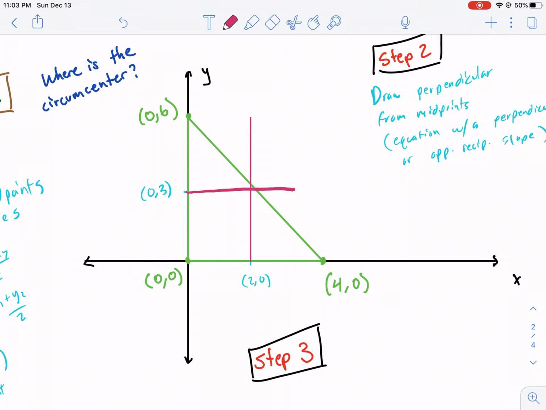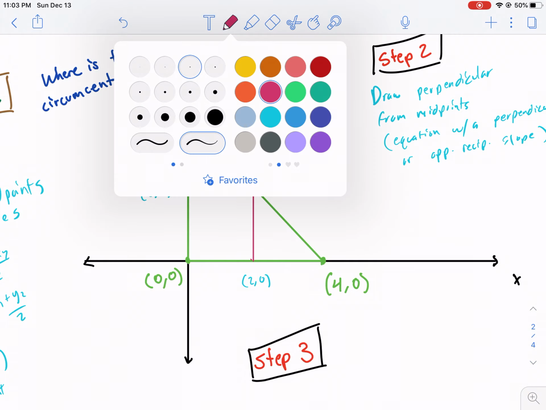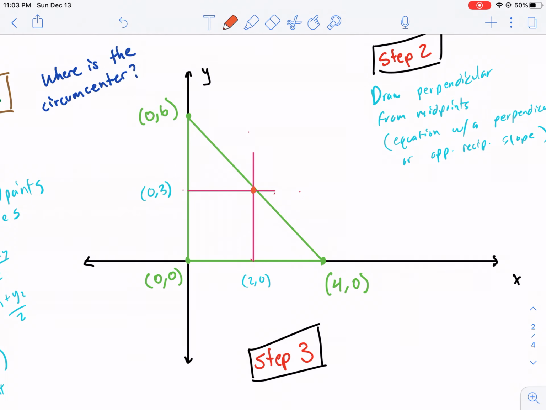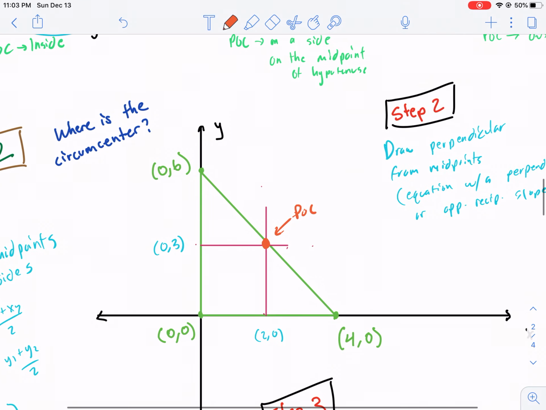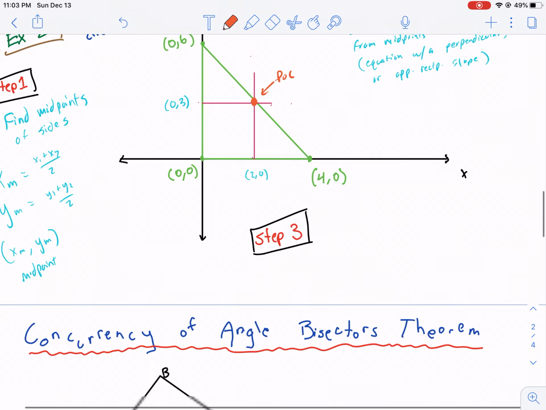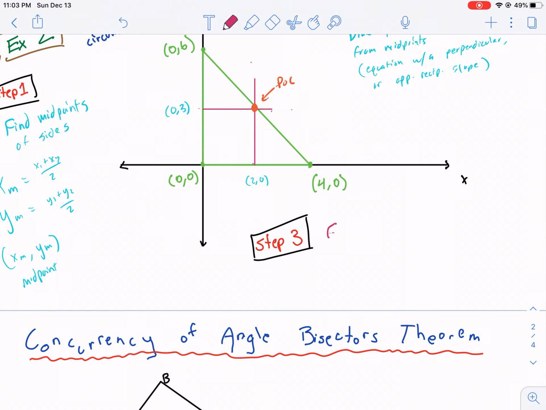So it looks like I didn't exactly put it in the midpoint. It's not going to line up perfectly, but it's going to be close. That's a little rough. Looks like I need to move that up and that one over. So I'll go ahead and do that just to make this a little bit better. I'll say this is the midpoint and that's the line, and then this one is a midpoint. That's pretty close. We'll count that. So here we have our point of concurrency. But here's the problem. Where is that? Where is the circumcenter?